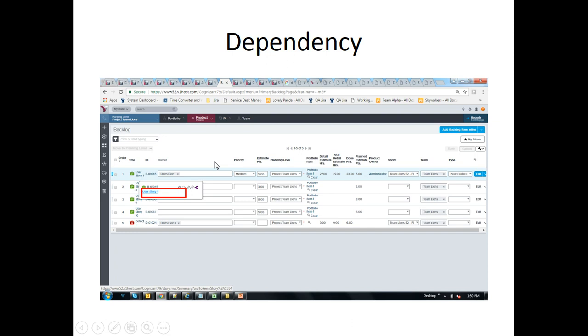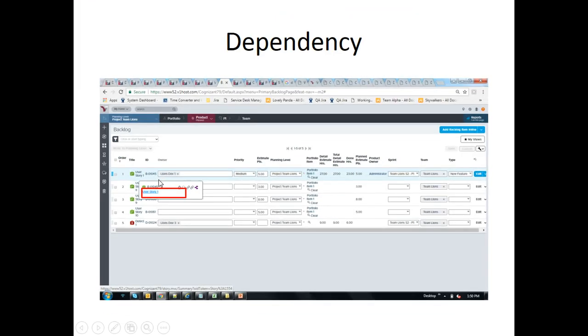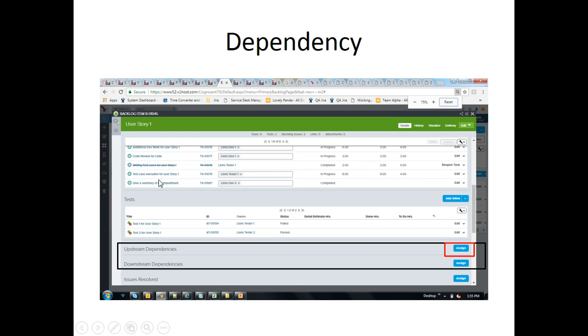In this view, mousing over the user story, you will get a pop-up tooltip. Click as shown to edit the story. Now you click on this user story. You have the details of this user story popping up.